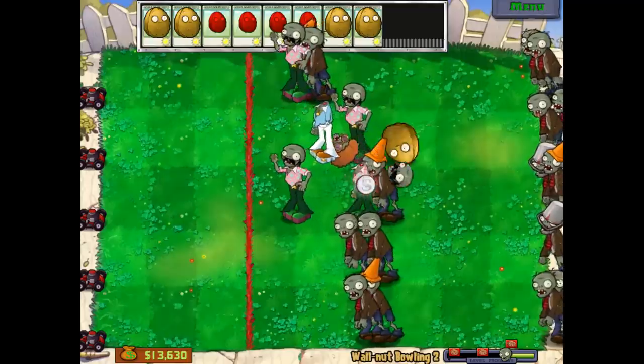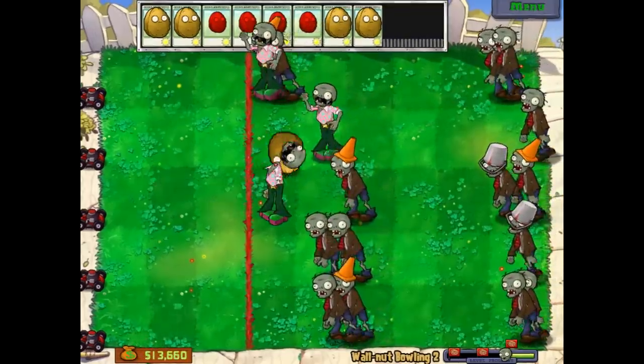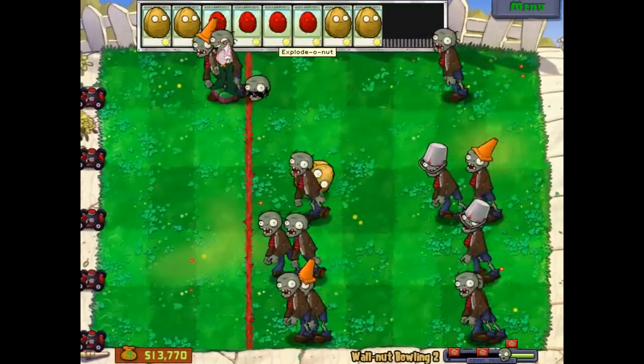Because look, there's more zombies popping up. We could really get a good combo. We didn't, but we could've. And if things get nasty, don't worry, I can handle it then. Oh, that gave me a golden coin. That's awesome.